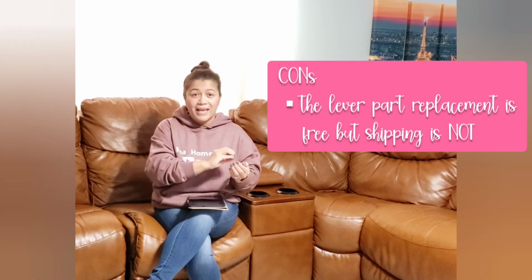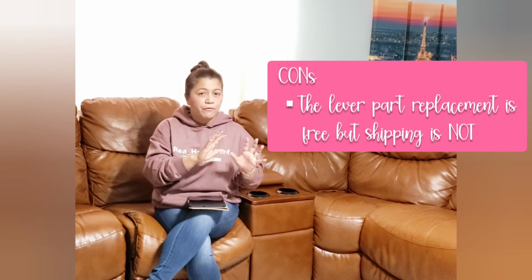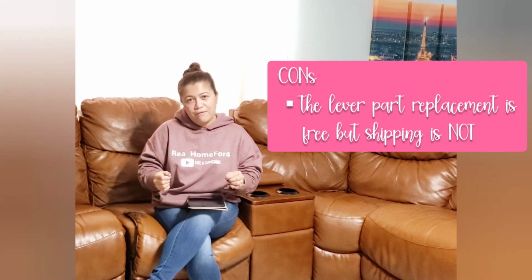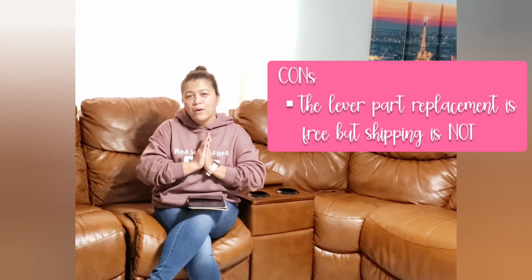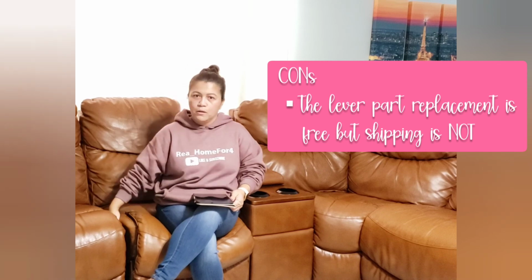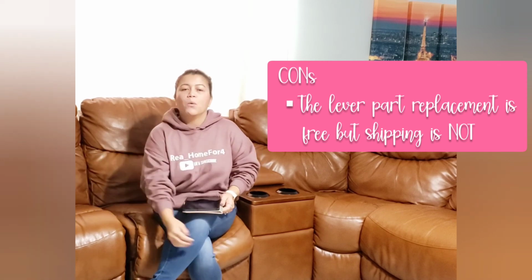So I've mentioned in my pros that they will replace the part for free, but you have to pay for the shipping. When we first had the lever broken, the pull to recline, we were like, okay, we're just going to replace one part. I couldn't remember how much we had to pay for shipping, but I guess it was under $30, maybe 20-something.